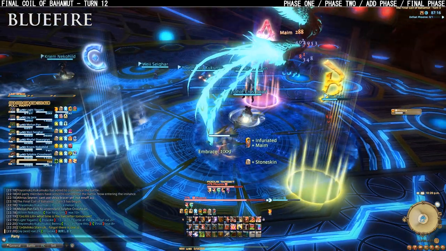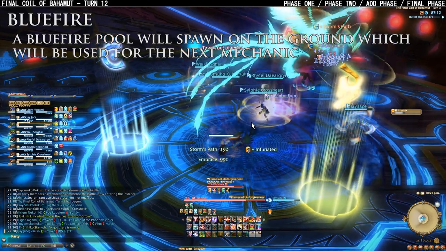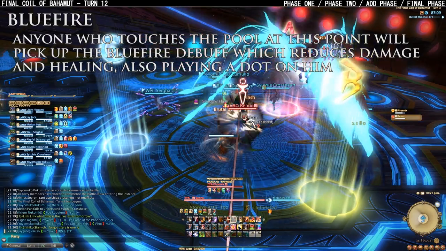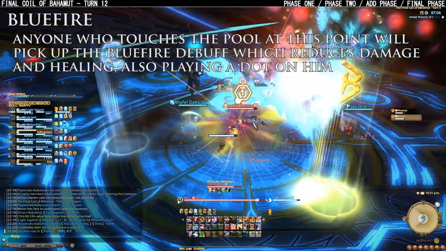After the blue fire explodes, the blue fire will remain on the ground, which will be used to deal with the next mechanic. Anyone who touches the blue fire at this point will reduce their healing or damage and also have a small damage over time placed on them.